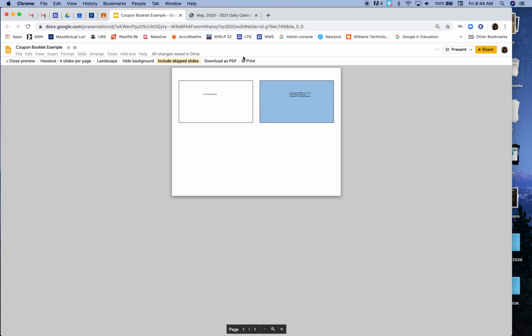But once you get it ready, all you have to do is click on the print button. You want to make sure you're not printing back to back, because if you do, you won't be able to cut this out. And then you'll have this all set for Mother's Day, Father's Day, Grandparents' Day, whatever your choice may be. This could be used for a birthday present. It's got endless possibilities, and be creative.